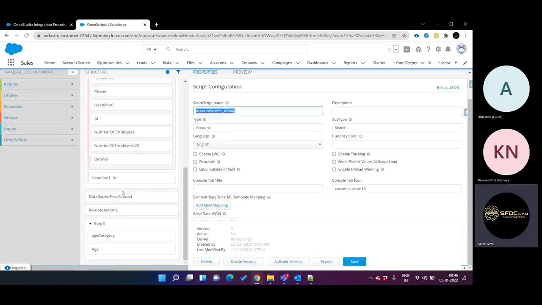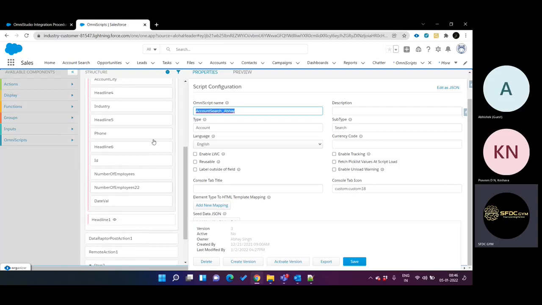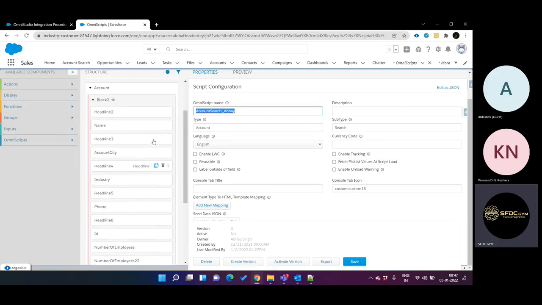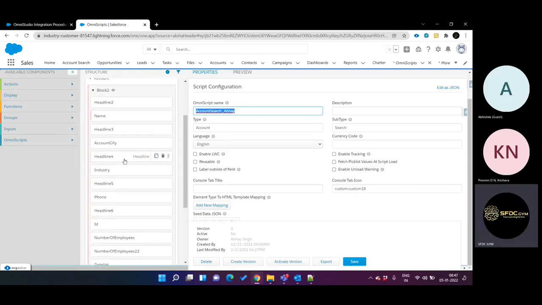So I was saying this will send this information and this information as well. And let's say there is no city. Let's say this is the city information.